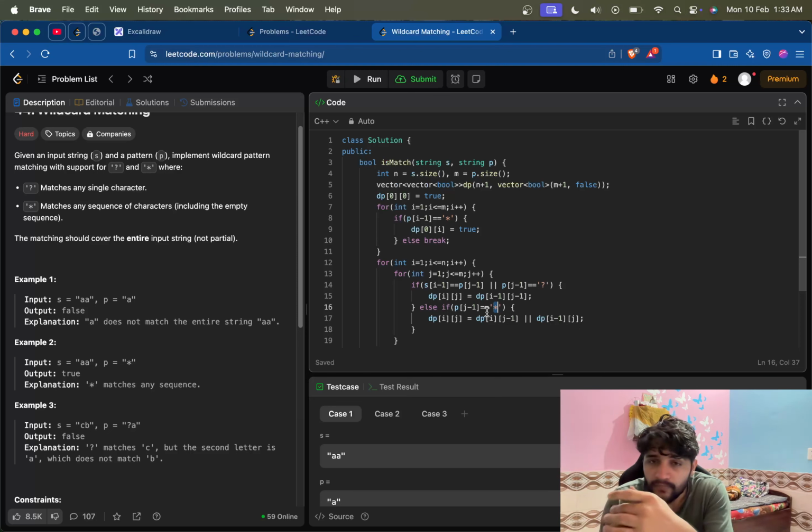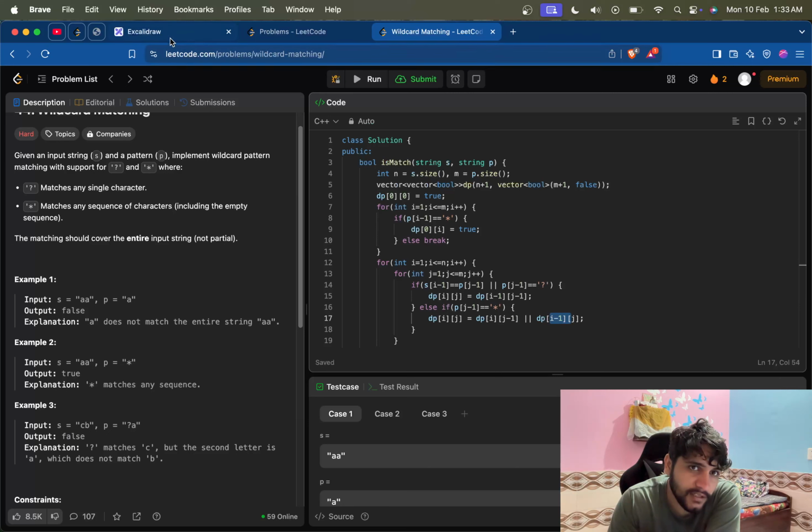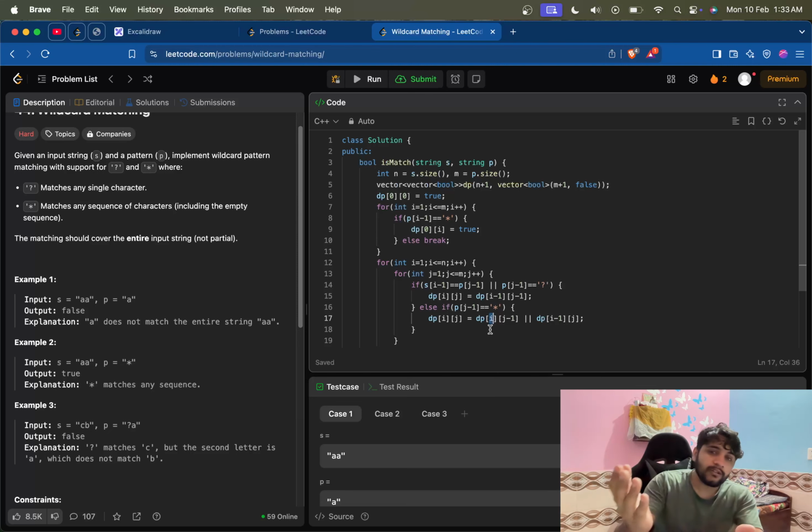So how we are doing this is dp[i][j-1] or dp[i-1][j]. What does this dp[i-1][j] and dp[i][j-1] signify? dp[i][j-1] signifies that complete length up to i of the first string, and the length of the second string up to the last character before star, means we are considering star as an empty space. Are they equal? We will see.